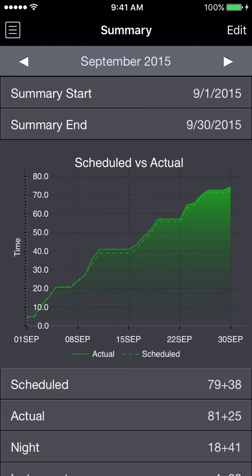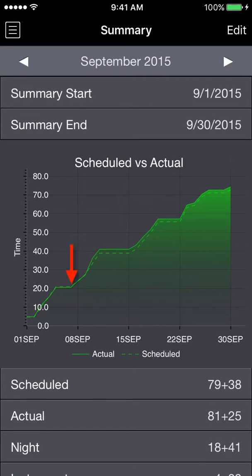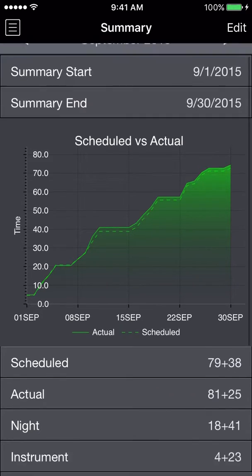So we can see on the trips I did prior to September the 8th, it looks like we did a little bit of underblock on those flights, and a little bit less actual flight time than was originally scheduled. Then the trip between the 8th and the 12th, we overblocked quite a bit. You can see a little bit of a difference there. And for the rest of the month, because of that overblock, we managed to basically stay a little bit above the original block for the remainder of the month.